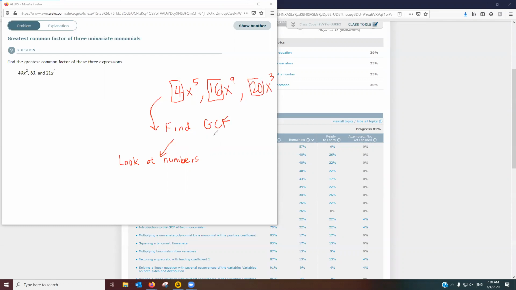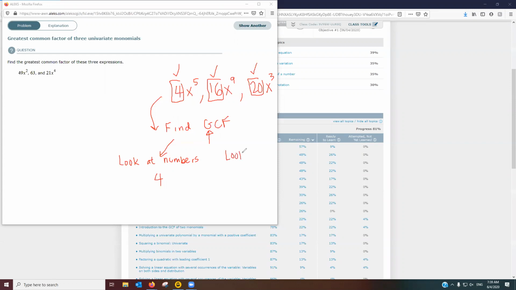Well, when you're finding a greatest common factor, you're looking for some number that evenly divides into 4, 16, and 20, but you're looking for the greatest number. Remember, this is greatest common factor. So you might say, well, wait, the number 2 evenly divides into 4, 16, and 20. Well, that's true, but it's not the greatest number you can come up with. The greatest number is the number 4, because the number 4 can evenly divide into the 4, into the 16, and the 20. I can't come up with any larger number than that.